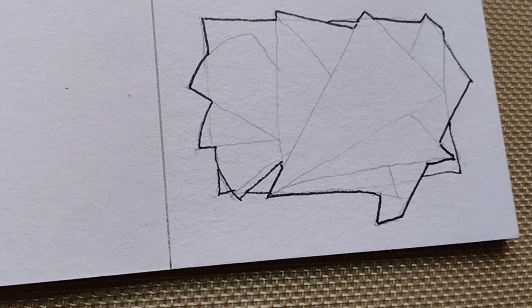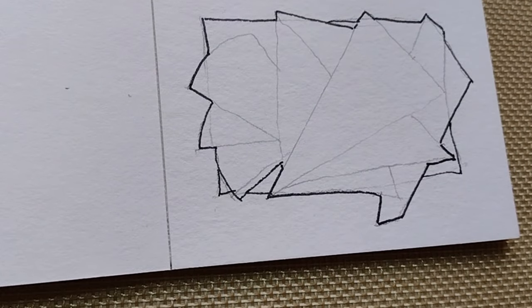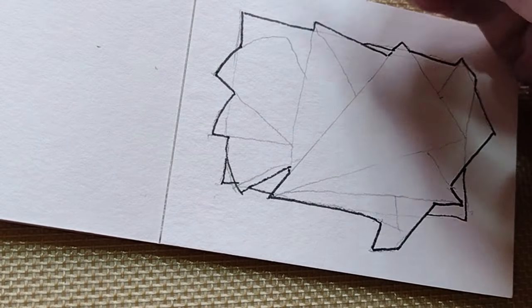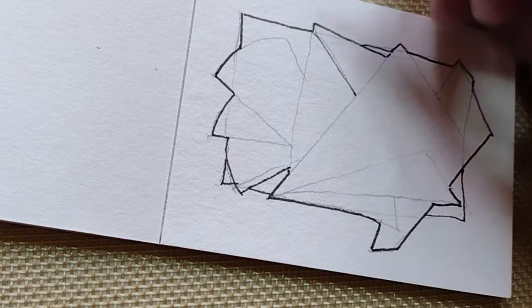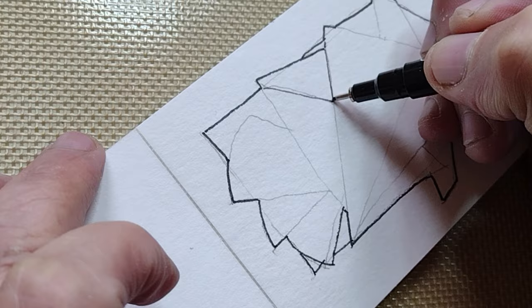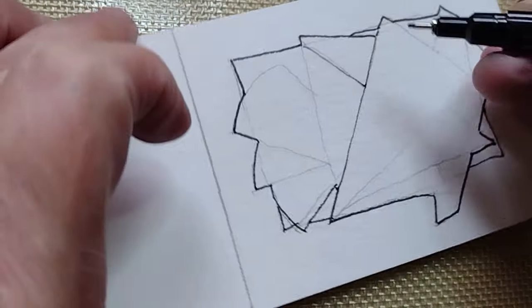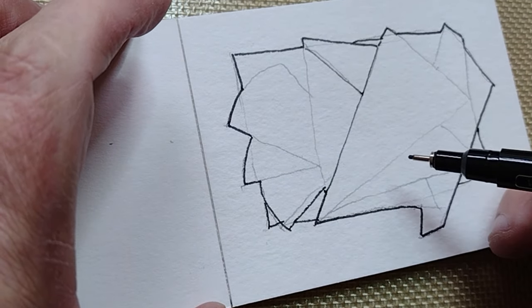And I'm going to go with my number 6. It's a thinner point, and it gives a bit more distinction between the line. See the difference between that thickness and that thickness?